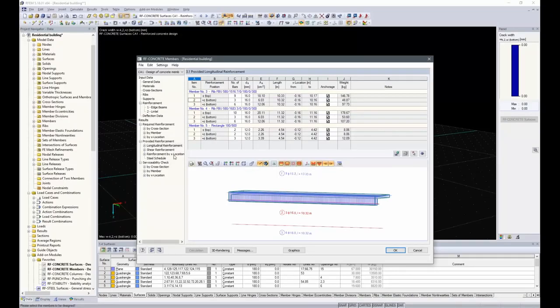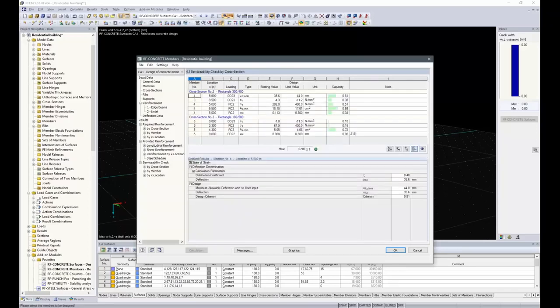Okay, I go into the serviceability check. All the required checks are okay. We are at 98% maximum capacity. So this is actually quite a good design, meets the requirements.